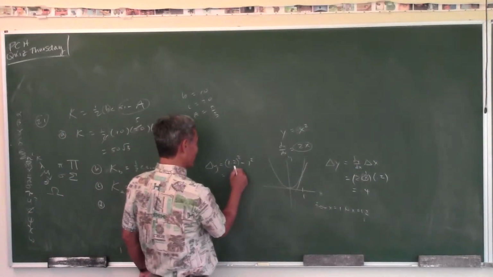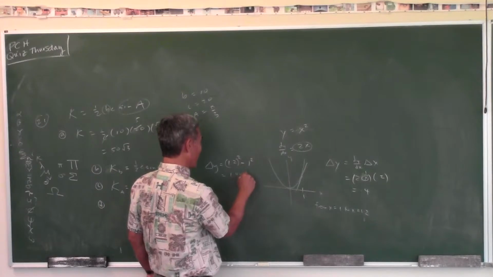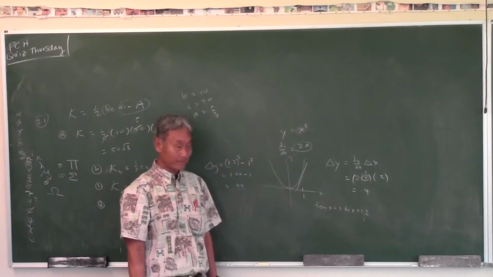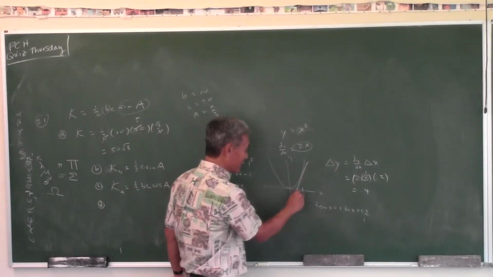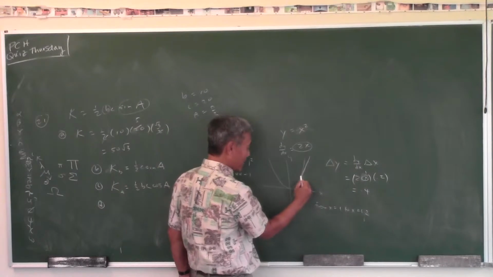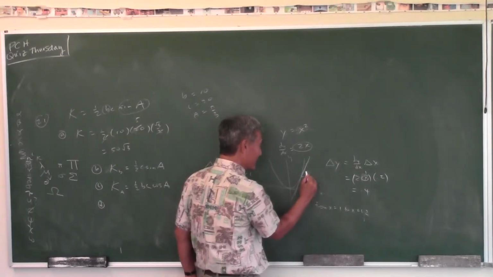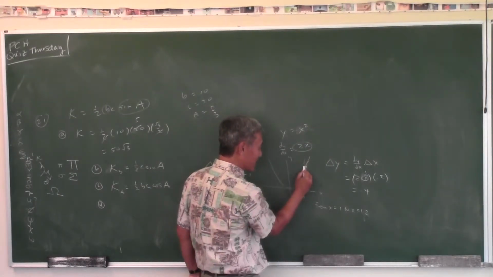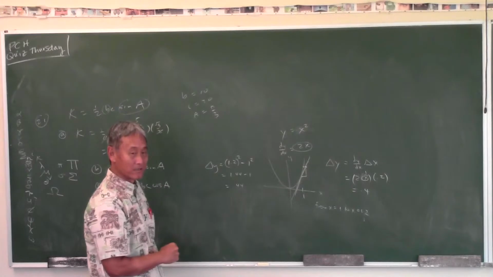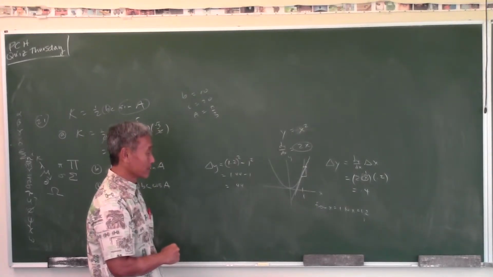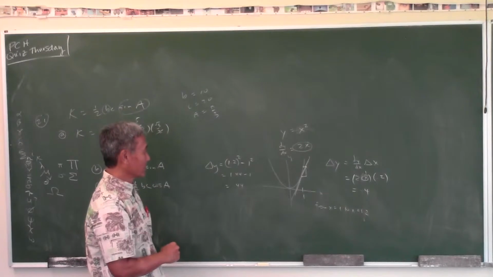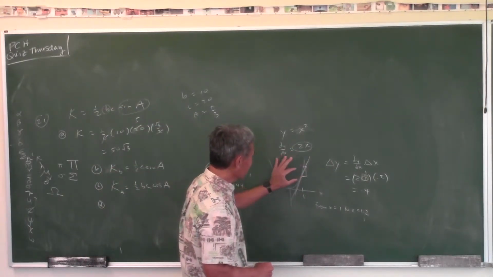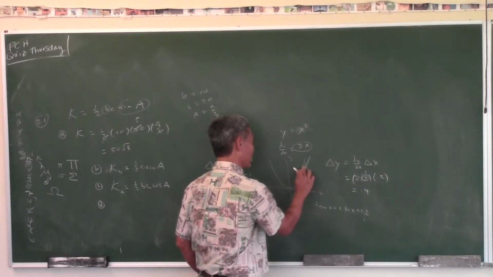Compare that to the actual. What is 1.2 squared? 1.44, minus 1, so 0.44 is the actual change in y. That's pretty darn close, because that's based on the tangent line. If you have the tangent line here and I go 0.2 to the right, how much am I going to go up? Can you see that they're very close to each other? Remember linearization? Wait, what am I talking about? The approximate change in y and the actual change in y should be the same. Forget that other point there.